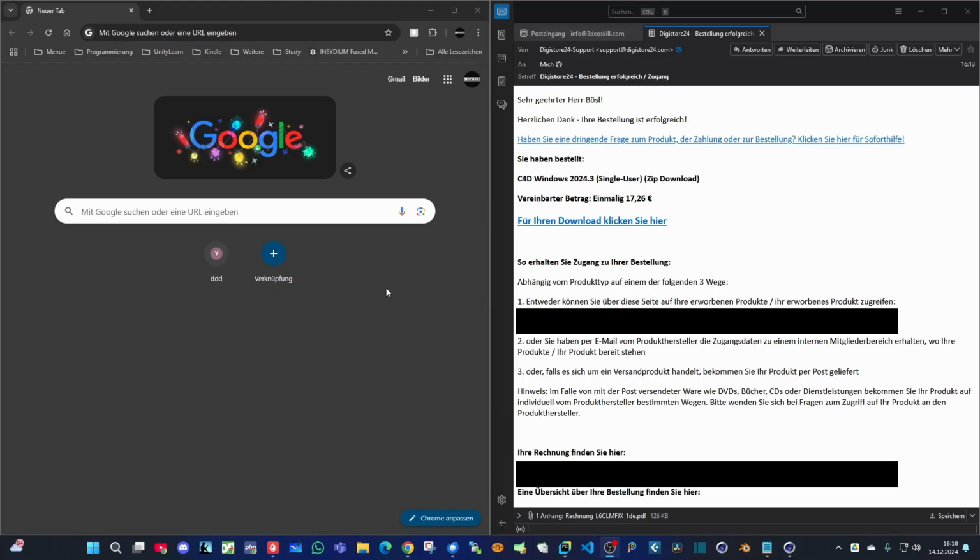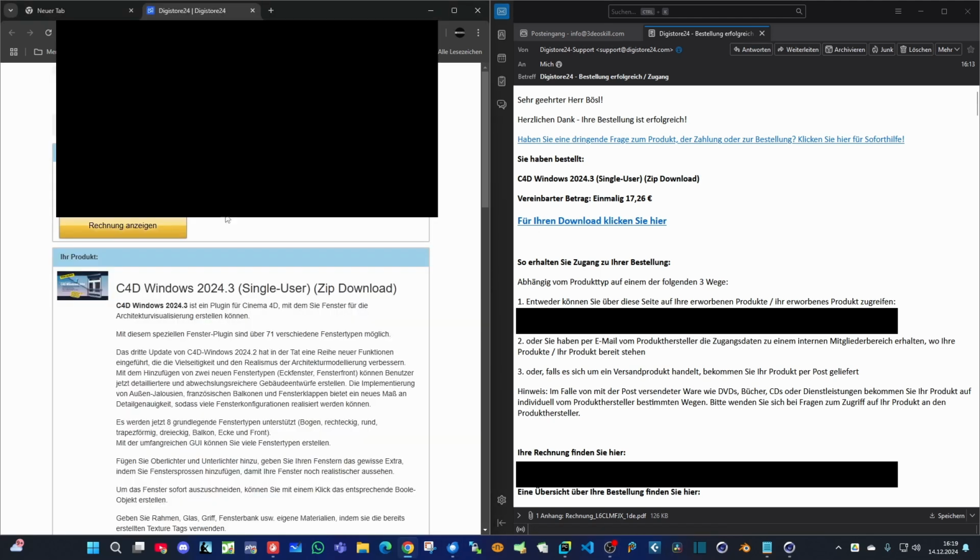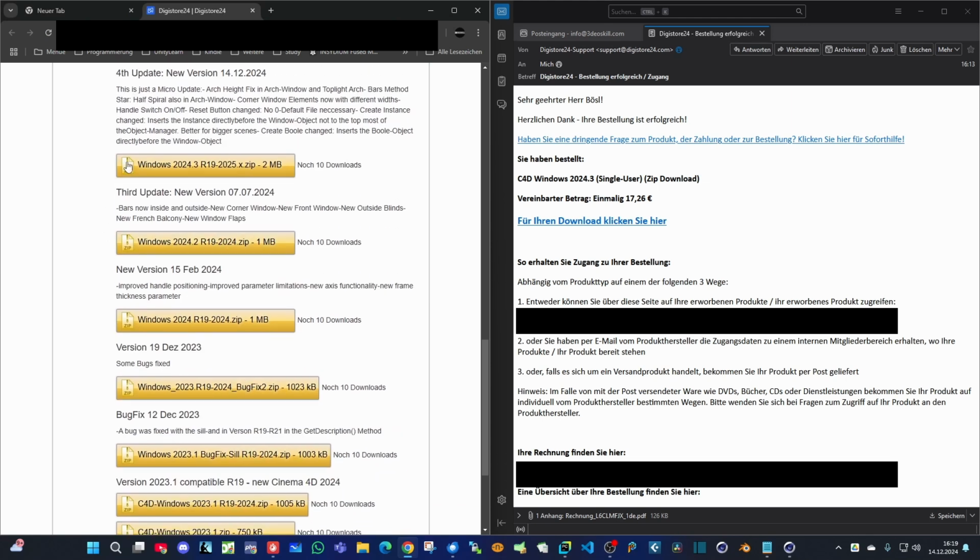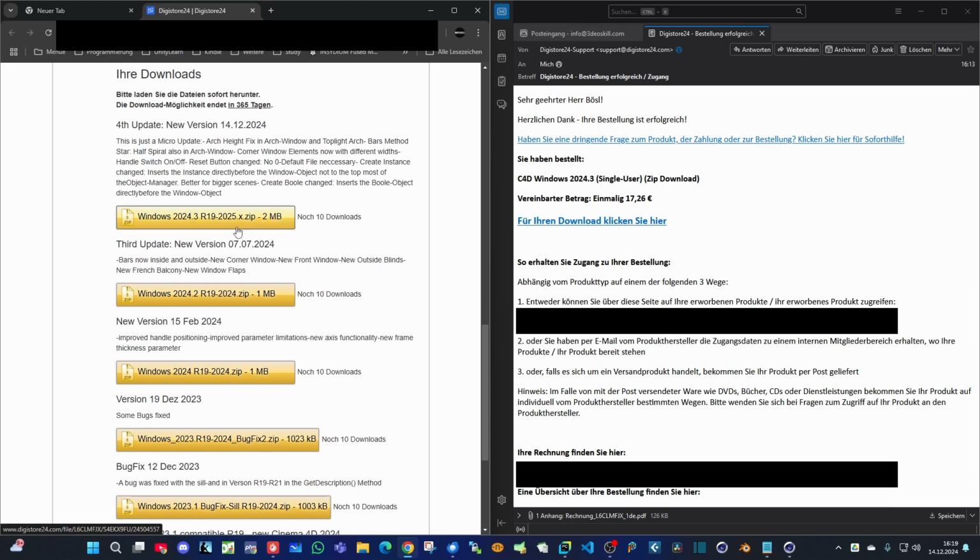I'll show you quickly how to install the plugin. First of all, all purchasers who already purchased the plugin got an email with the download links for the Windows plugin. With these links, you also get access to all the updates. Simply press one of these links and it opens here, and here you can find the latest release. You can download the latest release. This is the topmost link here.